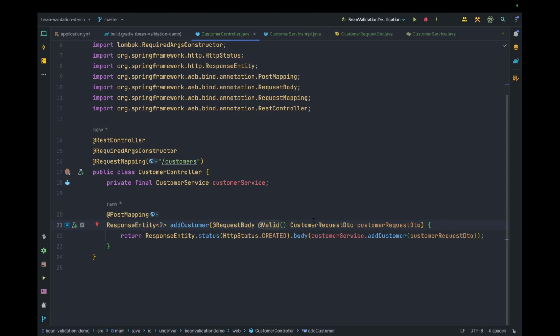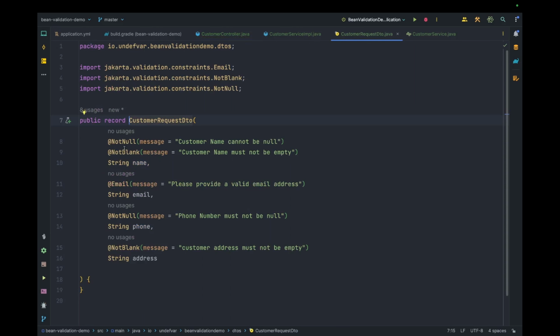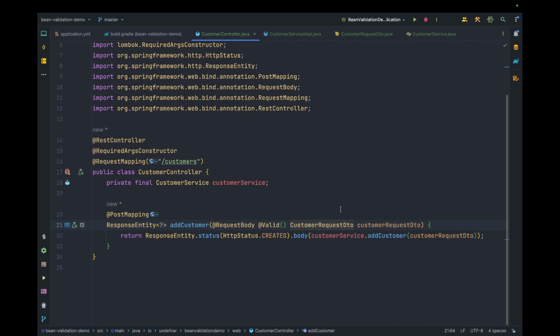So it will look in this object, this class, and find all the constraints that we set and make sure that the values that are passed in this object conform to these constraints. So in our controller, this @Valid is used to do the validation for us. If we are doing it on the class level, we use the @Validated annotation, but we are doing it at the field level, so we use @Valid.